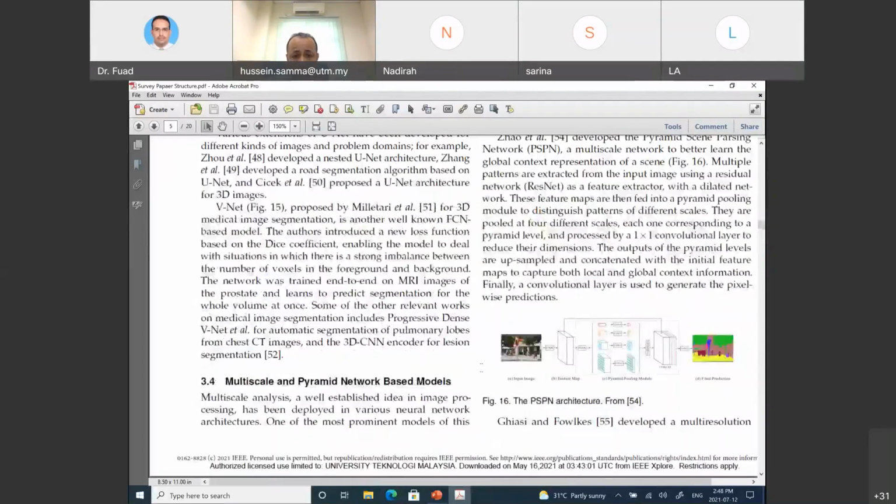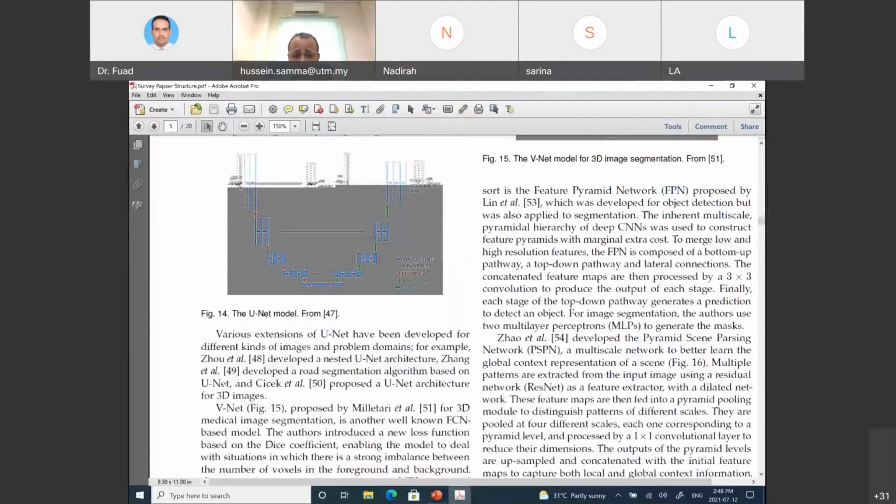So you can see here, this is still the encoder decoder, but here the author tried to change the internal architecture to be like a U shape. So there is some kind of modification from inside the model. So this is the U shape.